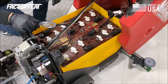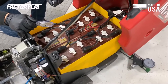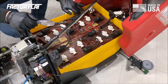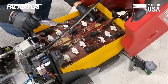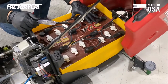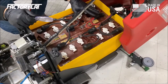Battery orientation is very important. You're going to be noting the specific gravity on each one of these battery cells so that you can see what type of shape the electrolyte is in. This is battery one, battery two, battery three, and battery four. Every machine, you should start with battery one being where the main positive battery cable is coming out of the controller and connecting. Battery one, cell A.